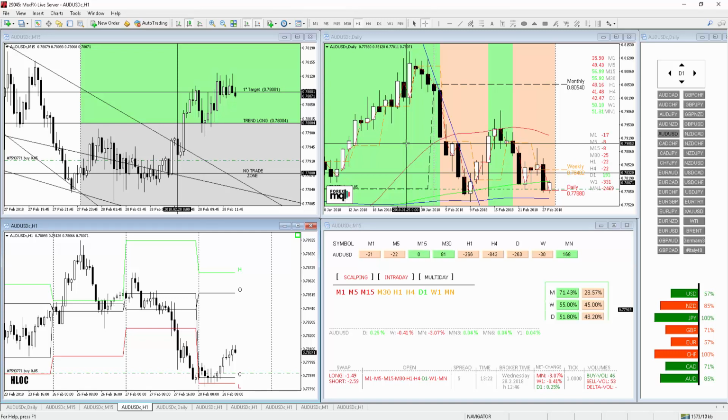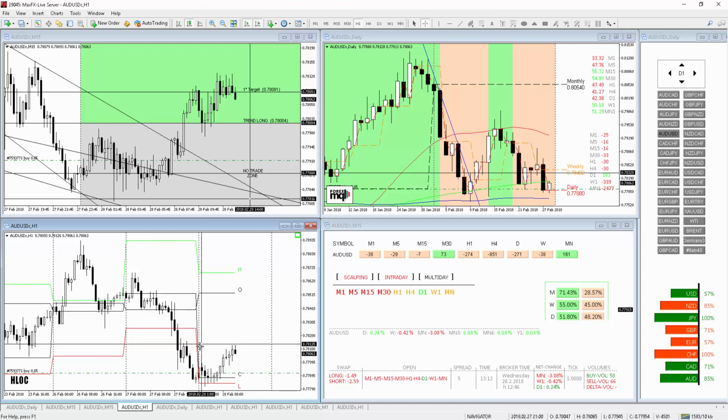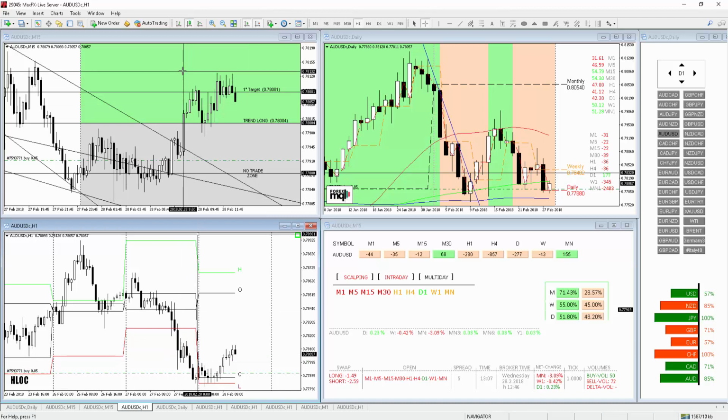Aussie US dollar is moving in a bullish tendency, just below target number 1 of the bullish zone of the target geometry, gaining 0.24% on a daily basis. The market reacted on the previous daily low and started to climb. Now the market is correcting from the intraday high marked at 0.7812 with a bearish price action at a scalping and intraday level. We have an 85% long Australian dollar against a 57% long US dollar, so should the market remain above 0.78, we may have a moderate continuation to the upside toward the weekly opening at 0.7840.